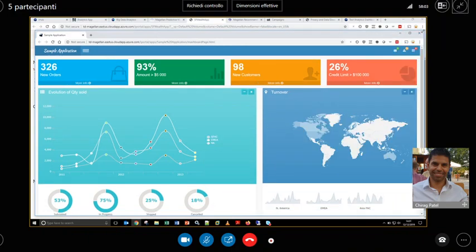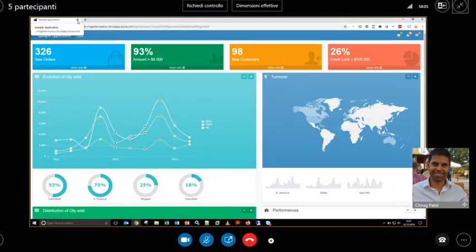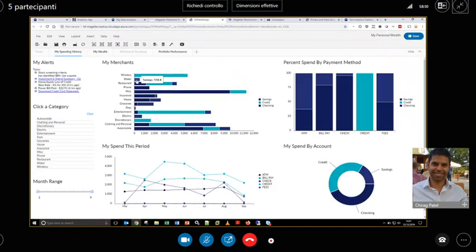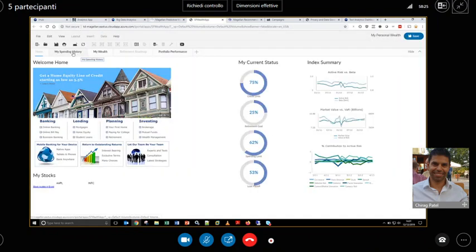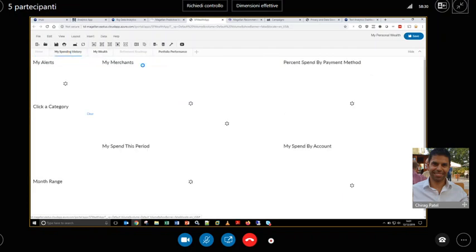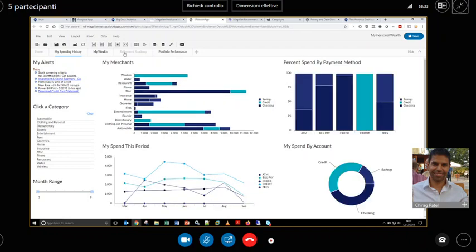This is another example where we're showing a lot of security integrations. So for example, if you imagine whichever bank you bank with, and you want to check your spending on your account. So here we've already logged in to our online portal, and it recognizes that it's me, it's not somebody else, so it's only going to show me my spending across the various different products that I've got. So I've got a credit card, I've got a savings account, and I've got a checking account.